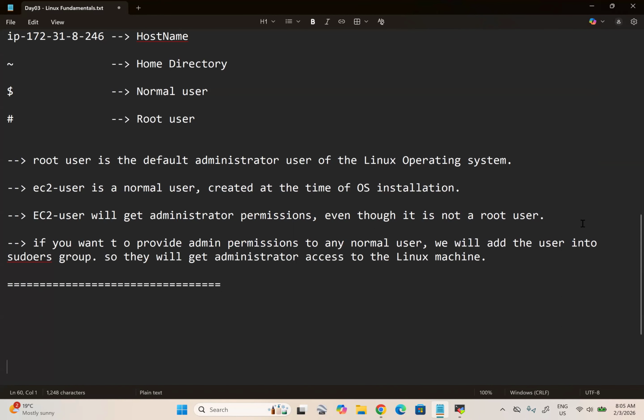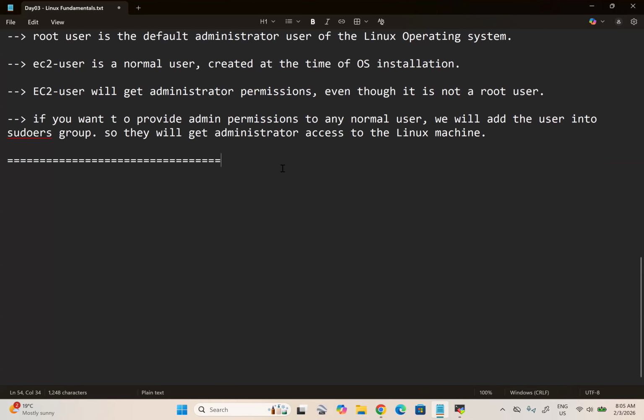If I am going fast, just let me know so that I will slow down. Because if you are not asking any questions, I think you are able to follow. Whenever you feel I'm going fast, just let me know. I will slow down. Okay. Let us start with some basic commands, which are going to be identity commands.